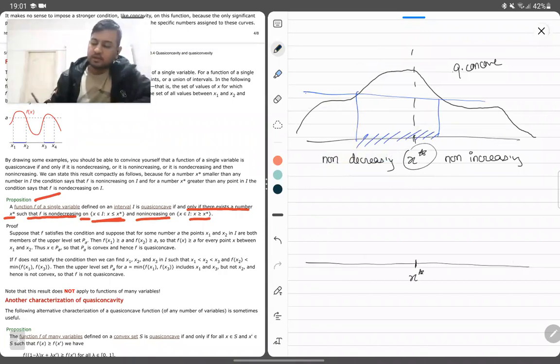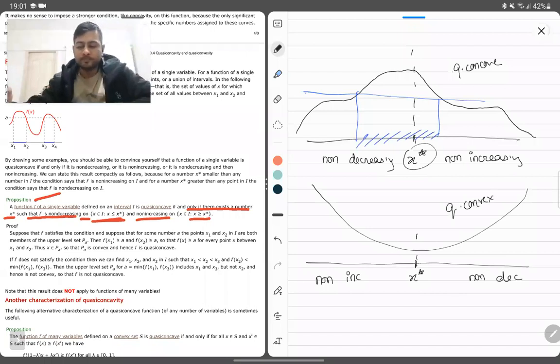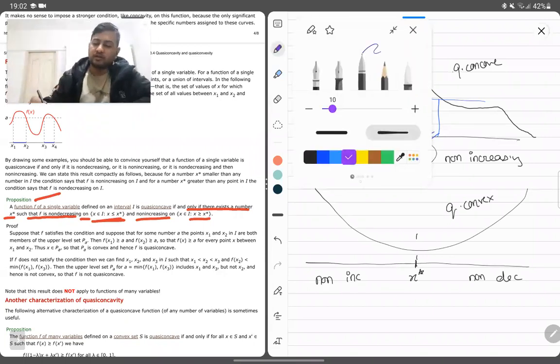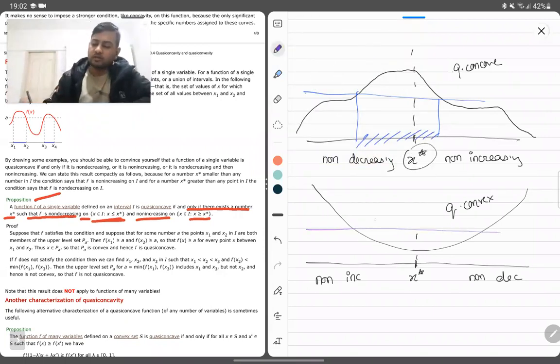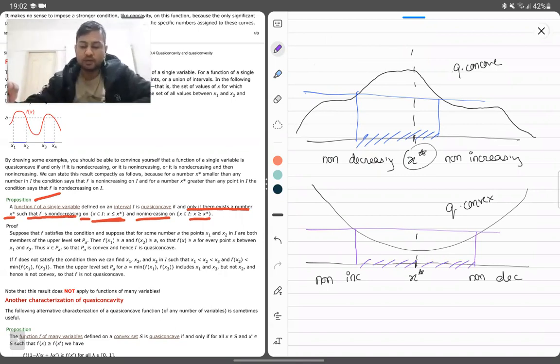Okay. Similarly, a converse definition is, for x star, left में it should be non-increasing, right में it should be non-decreasing. So something like x square for x star equals to 0. So this was quasi-convex. Right? क्योंकि कोई भी मैं lower level set अगर बनाऊं इसका, lower level set is values where function takes values less than your a. So lower level set is now convex. So that's why this becomes quasi-convex.